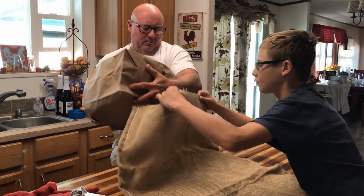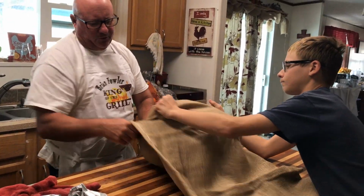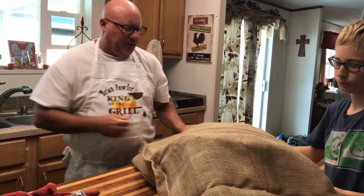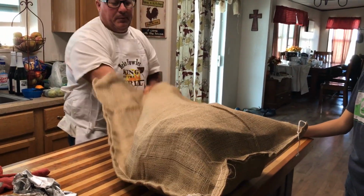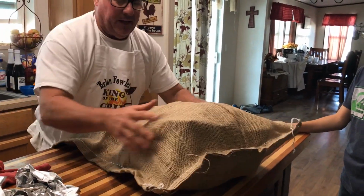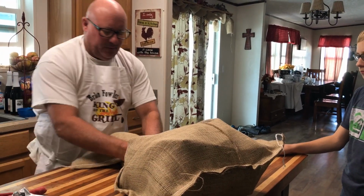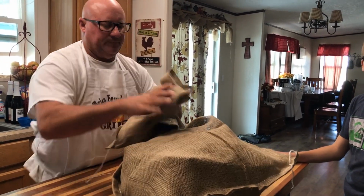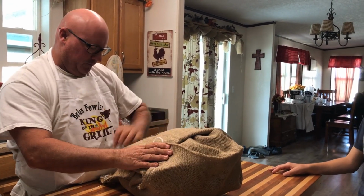So this is a burlap gunny sack. Yeah, it's a little bigger. You buy it from a feed store in a little town. It didn't really need to be this big. You can get one that potatoes come in, which we usually use. These work just fine. And we'll just wrap it in wire later.